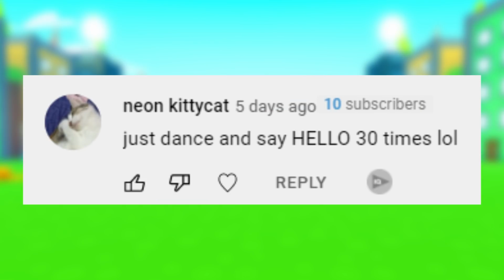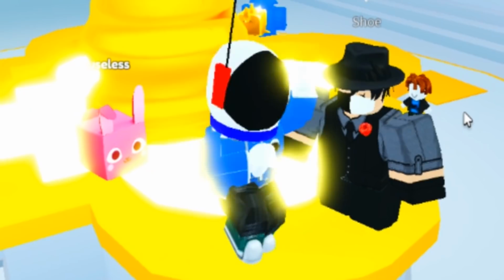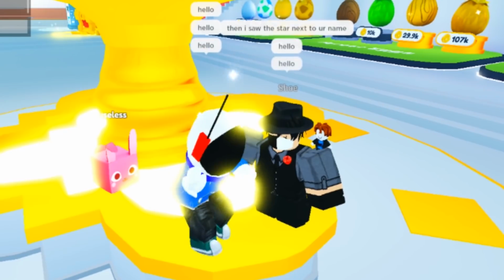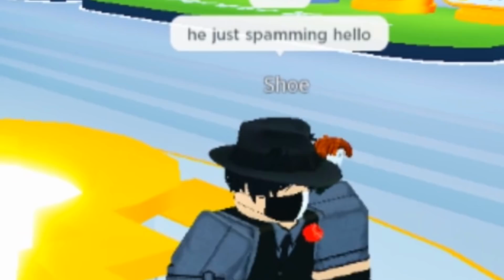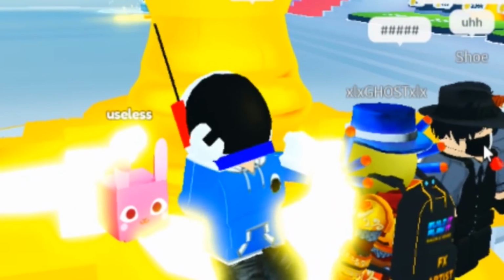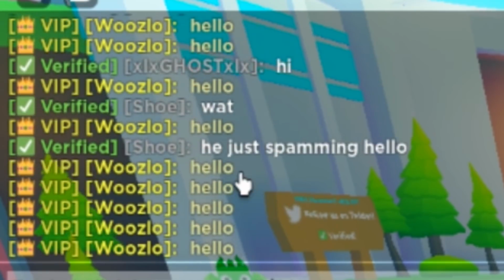Just dance and say hello 30 times? That's a simple one. I do that every day. Oh, here's someone. No, he's running away. Okay, I'm dancing. That's one, three, four. He said hello back. He's doing it back. 10, 15. He's just spamming hello. 28, 29, 30. He thinks he's broken. No, I'm just playing Pet Simulator X incorrectly. Here's just me saying hello 30 times.